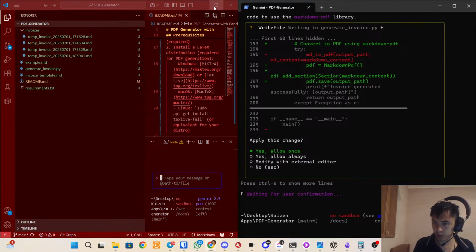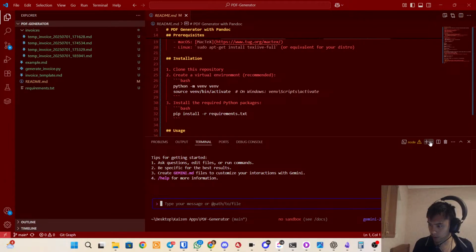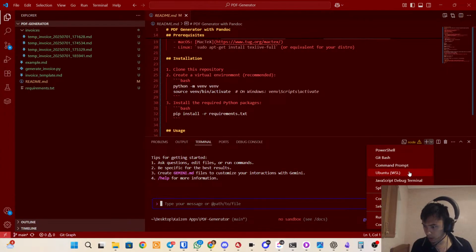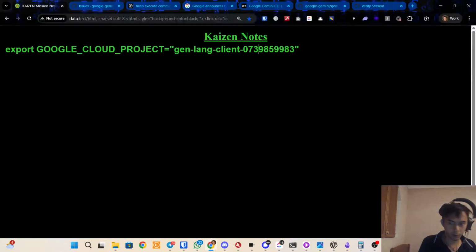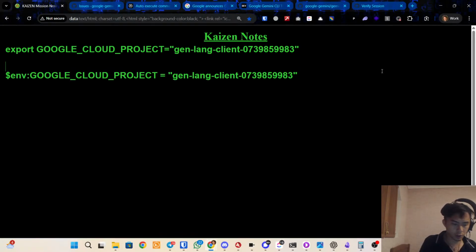I wonder, in here, is it better to do it as... no, it's not to use WSL. It's probably better to use just a PowerShell. Okay, I have my command. So this one is for Linux, this one is for PowerShell.